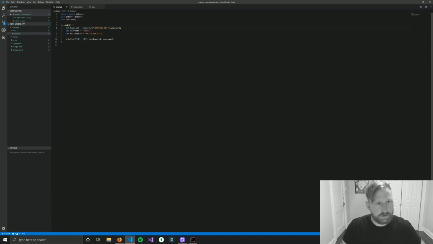So let's see. Now home URL should be pulling in this homepage URL. So I'm going to assign this here. Actually, I'm pretty particular about the naming conventions, so I'm going to change all of these to underscores. This is something that's done pretty frequently in Rust. You see underscores a lot.